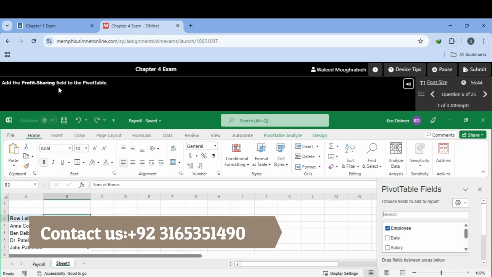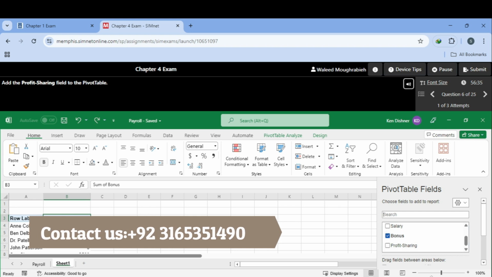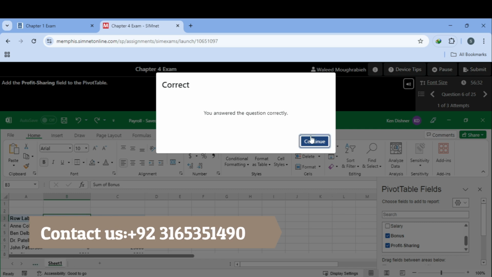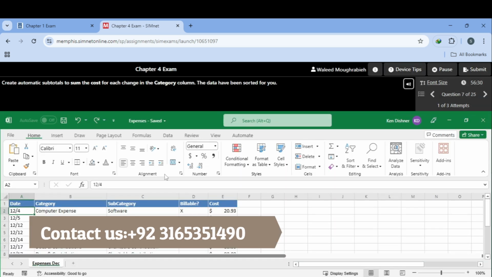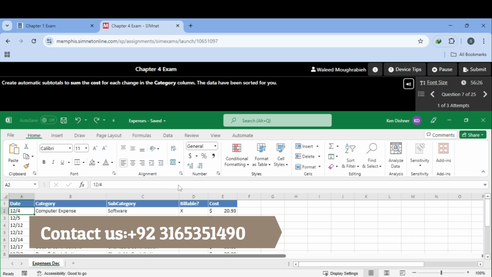In this it says add the profit sharing field to the pivot table. So we'll just go to here and then click on profit sharing. In this it says create automatic subtotals to sum the cost for each change in the category column.